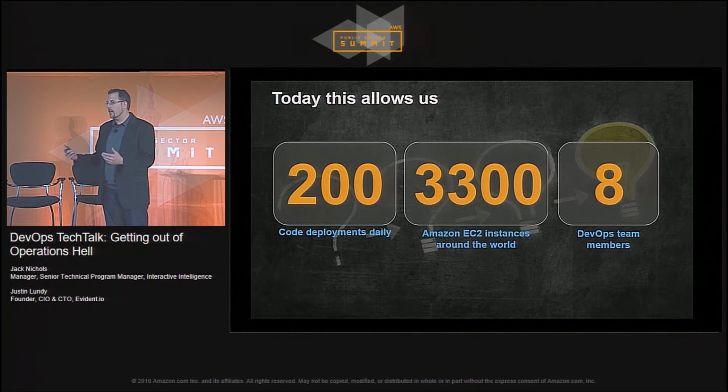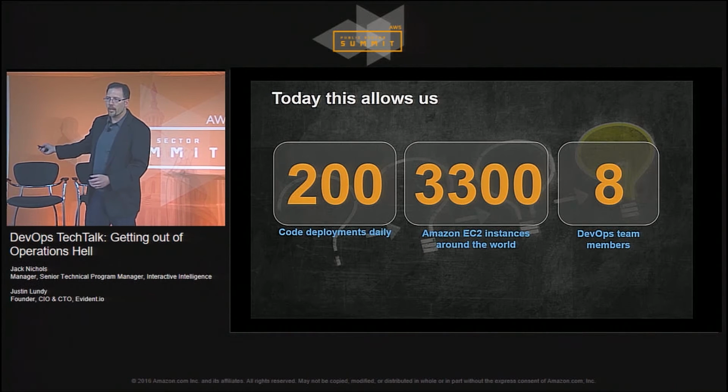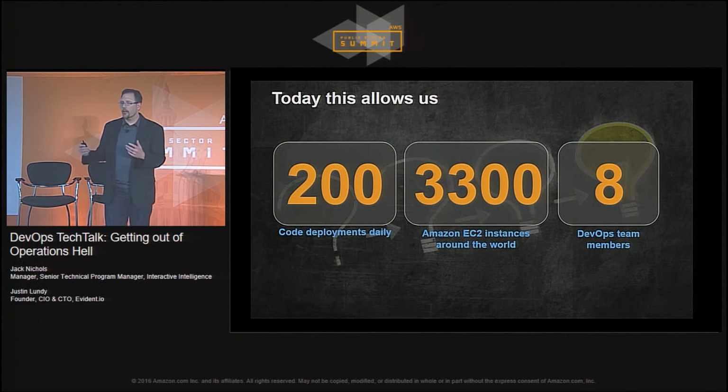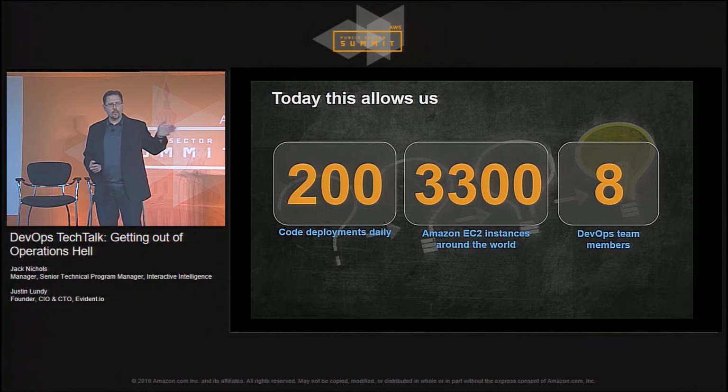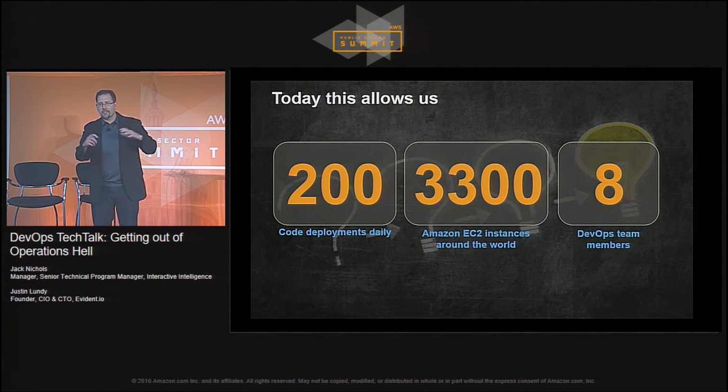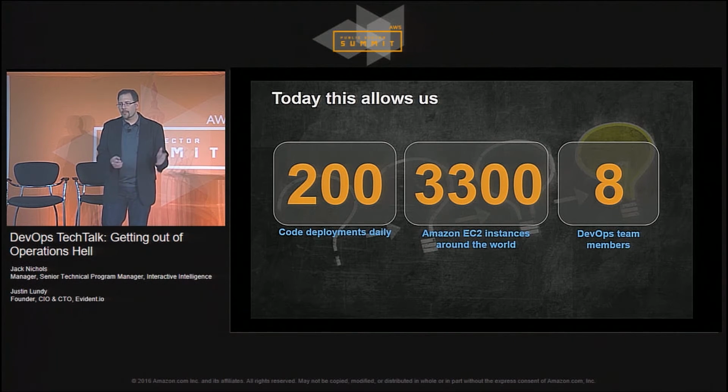And really, it's enabled us to do a lot of things that we never thought were possible. It's allowed us to deploy around the world very quickly. With our standardized code pushes, we can deploy to a new region in about 45 to 60 days. That's really because we have to get everything set up. We do the initial base install. We push the code up there. We get all the business elements in place.